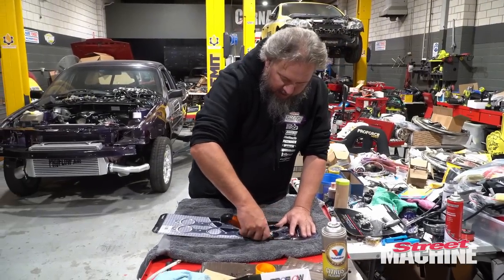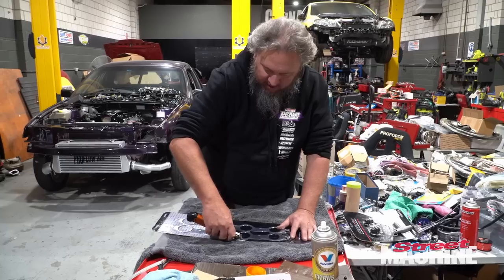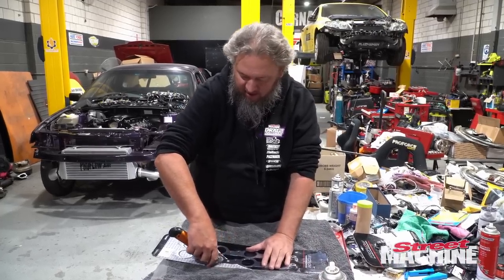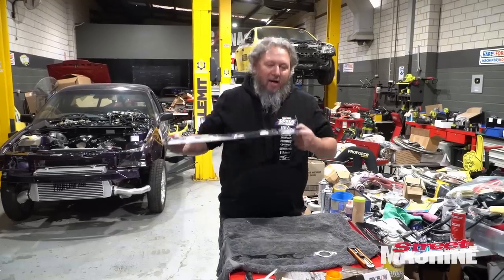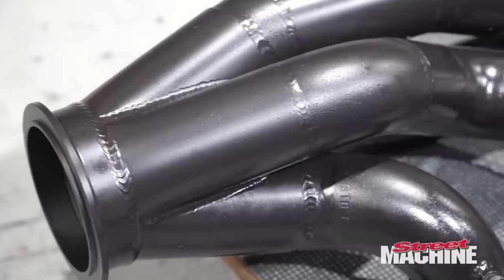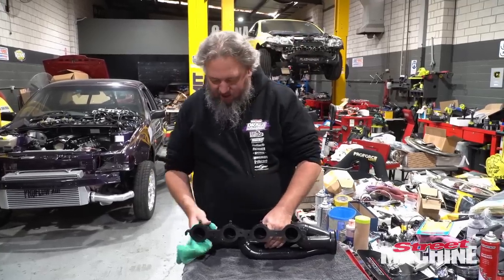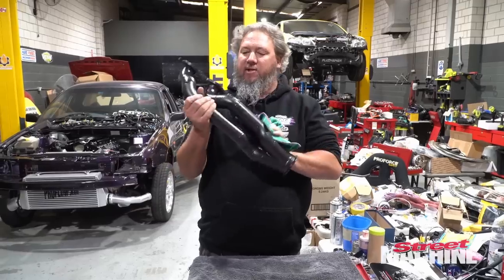Cut our exhaust gaskets off the packaging. We've sent our exhaust manifolds off to Race Coatings to get coated, and they're back. They look amazing. We'll show you them in a sec. Fresh out of the packet. So our pipes look amazing. We've coated them in this black Race Coatings treatment.